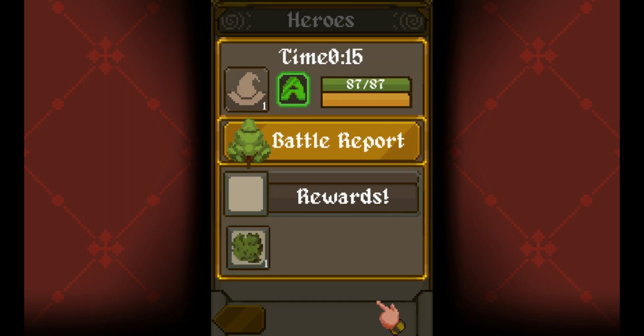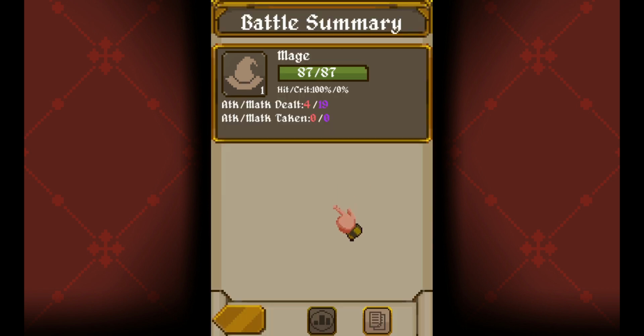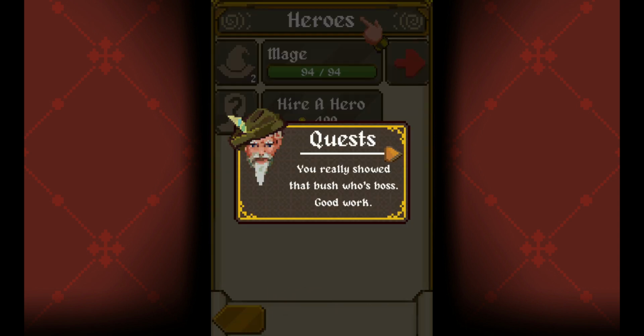Success. Gathering battle rewards. What'd I get? What is this? Moss found deep in Tervale forest used to make potions, and ash root, the bitter root of an ash tree used to make potions. Okay. Battle summary. That's what we did. What does this do? Turn 1, mage uses basic. Forest gathering takes 23 damage. Forest gathering fainted. We made a bush faint. How do we do that? Quest: you really showed that bush who's boss.